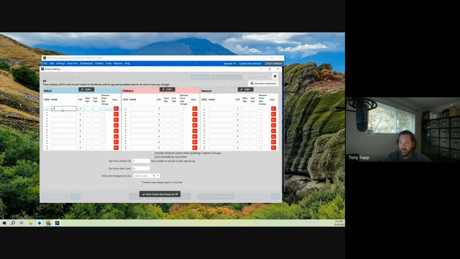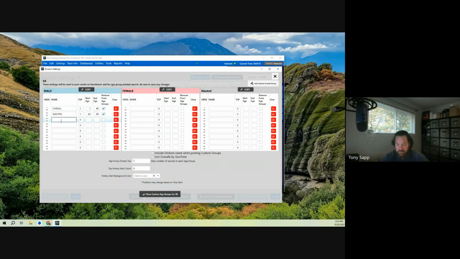So for example, and this does not automatically do caps lock, so it will do lowercase as well. If we did overall top 1 for the entire race, this is what we generally do. We will always start at 1 from now on, because we now know RunSignup can't do 0. You have masters, so go here, top 1, masters is usually 40 to 99. This remove from age groups button, anybody that wins this division will be removed from age groups. And I think that's why this is here and not in the age group function as well.